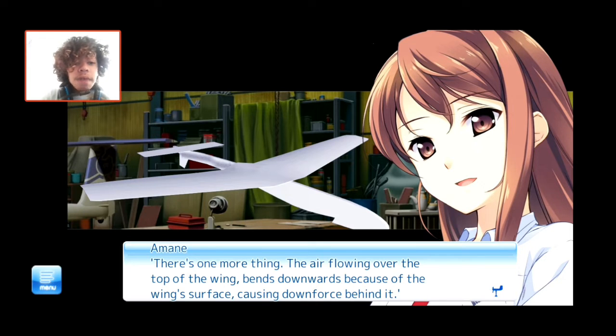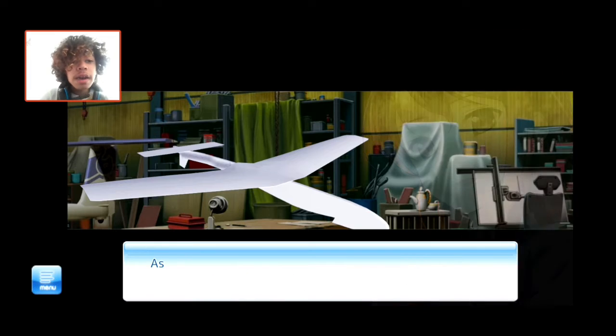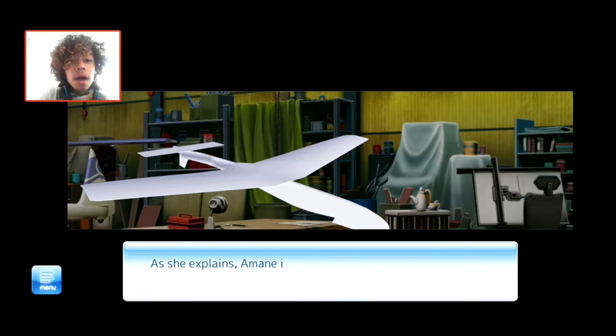There is one thing. The airflow over the top of the wing bends downwards because of the wing surface, causing downforce behind it. Okay.